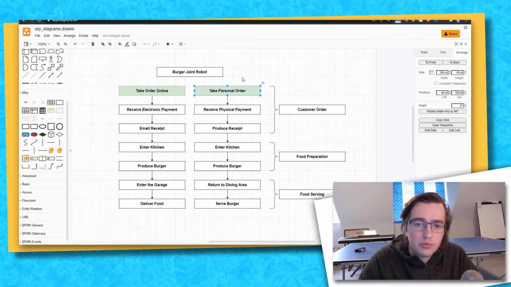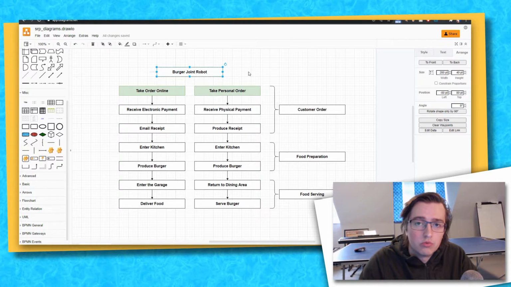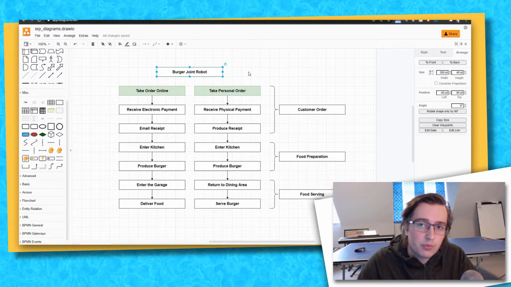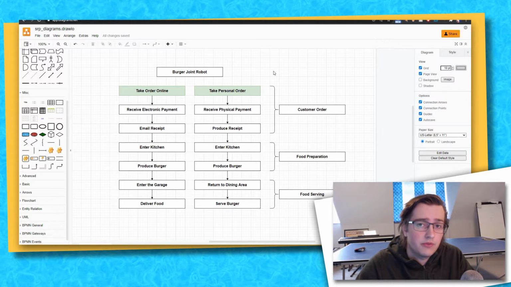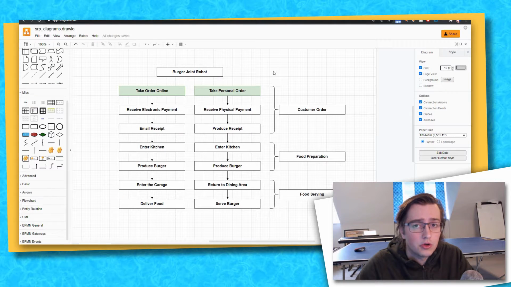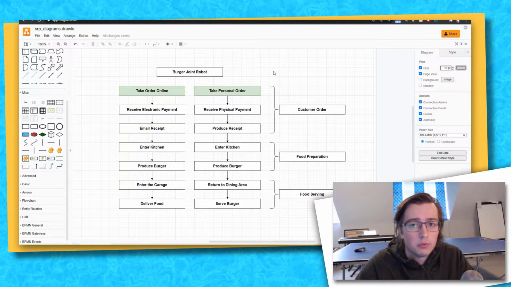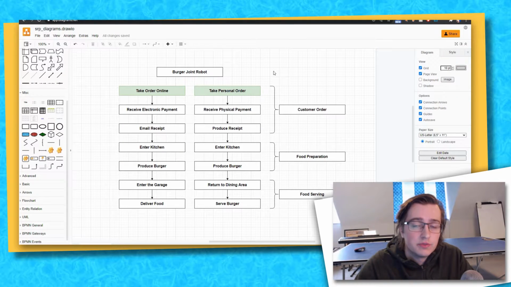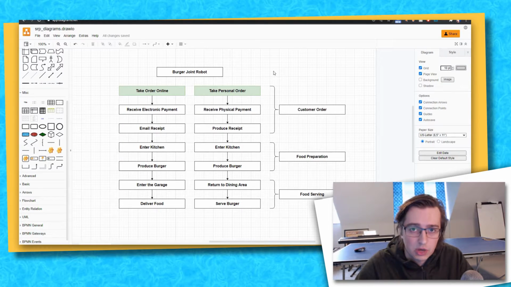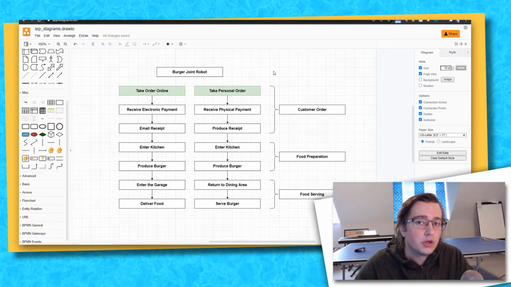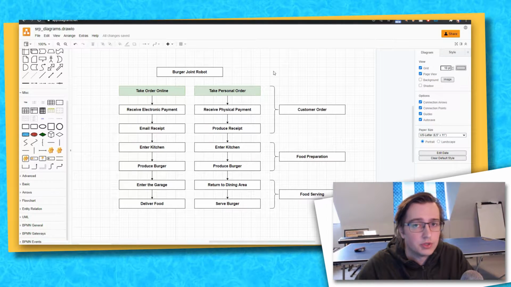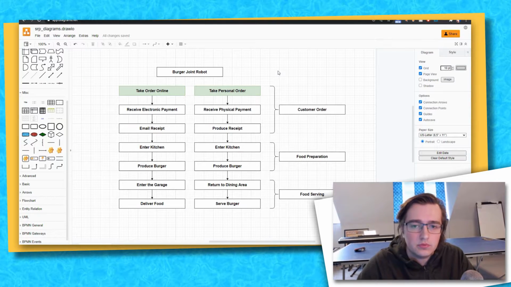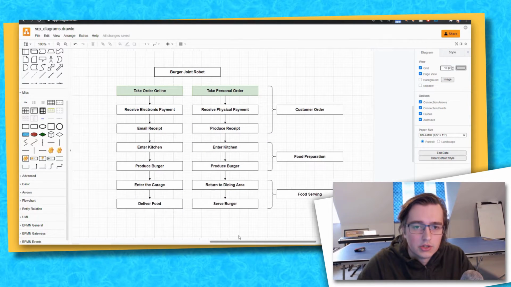So if we can try and break down the burger joint robot's responsibilities, we can then delegate them to separate classes. A good method by which you can accomplish this is the divide and conquer algorithm, where you take a problem, in our scenario running a burger joint, and you recursively break down the problem into subproblems until these subproblems are simple enough to capture in code, or within a responsibility in this case. So let's take a look at our example.